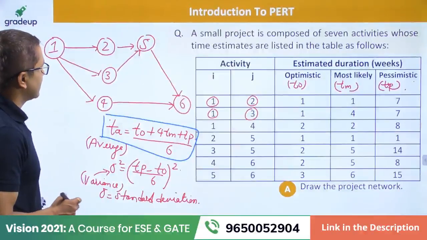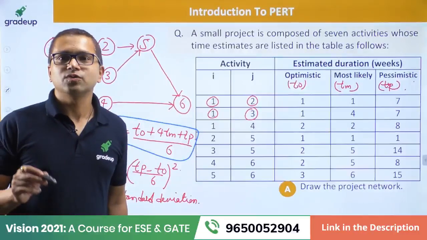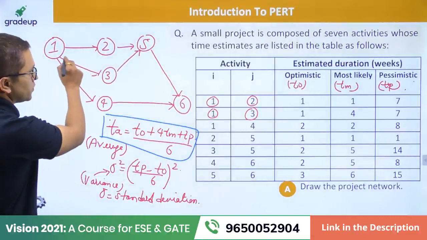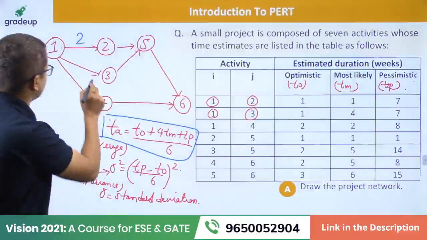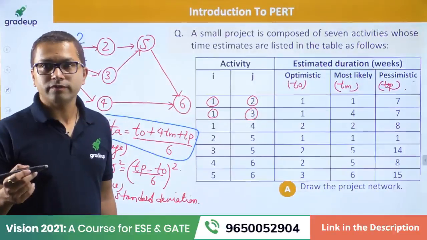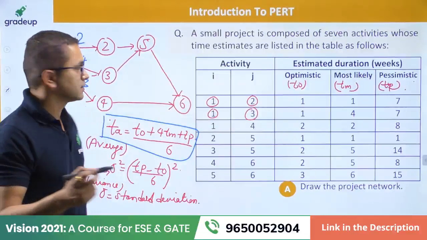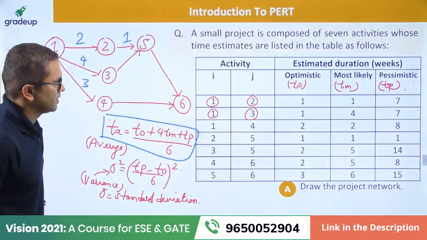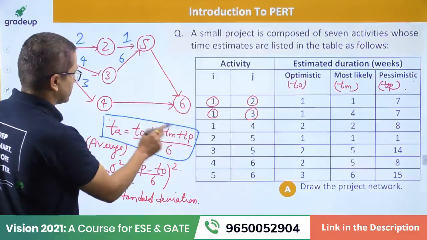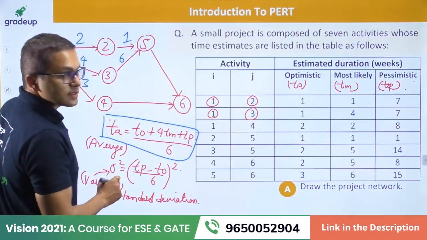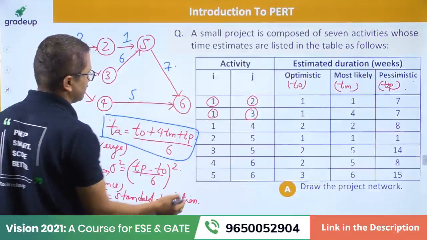So please tell me all of these: 1-2, 1-3, 1-4, 2-5, 3-5, 4-6, 5-6. He said 2, 4, 3, 1, 6, 5, 7. So for 1-2 we are getting 2 days. 1-3, we are getting 4. Then 1-4, we are getting 3. 2-5, you would be getting 1, yes. You just need to plug in these values. 3-5 is 6, and 4-6 is 7. Yes, 5 and 7, he says. So just plug in these values over here.